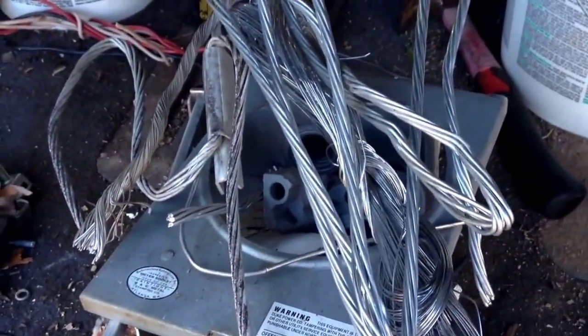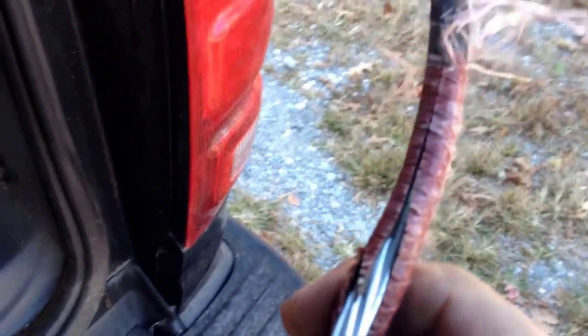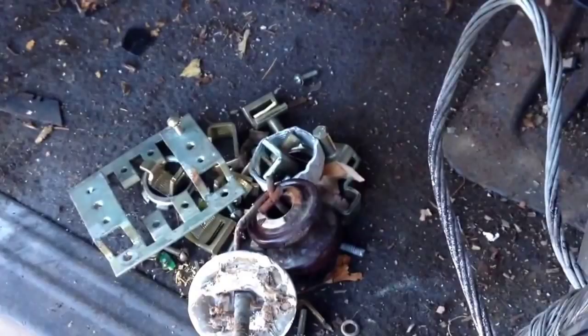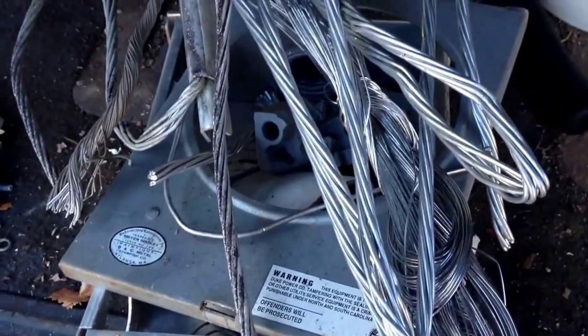We've got most of the covering taken off of our wires. I wanted to show you this on the service cable — basically all you have to do is score it up through there one time with your safety knife, and then all you have to do is pull it right off. So it's pretty easy to do. Then we've got this pretty good sized piece of aluminum wire that will go along with the aluminum we've already cleaned up. In our aluminum meter box, we have a little bit of shred there. We did have that copper ground wire — I've already put it in my copper bucket. But it's worth taking the time to strip some of this stuff down, especially if it has the copper surface wire in it.